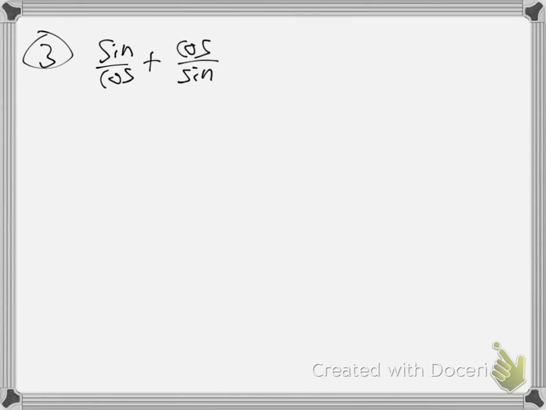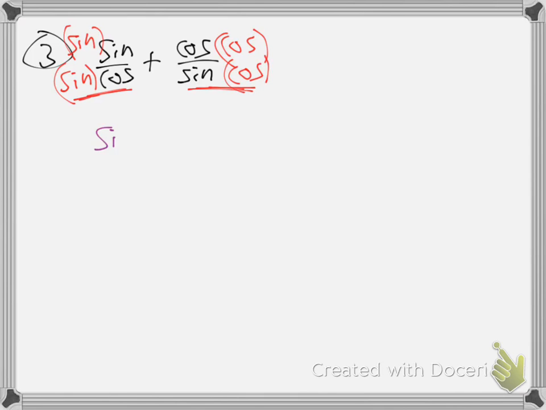So I'm going to do common denominator. I'm going to multiply top and bottom of this one by sine, top and bottom of that one by cosine on number 3. Does everybody see that? Do you see why I'm doing that? Because I'm going to make both denominators be sine cosine, aren't I? See how both denominators will become the same, common? Sine cosine? Okay, so then what do we have at that point?